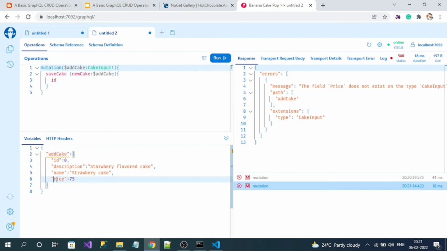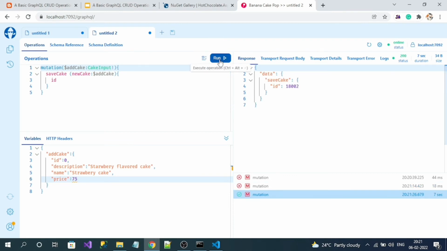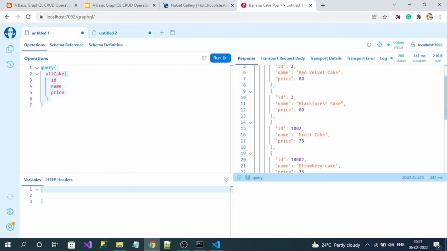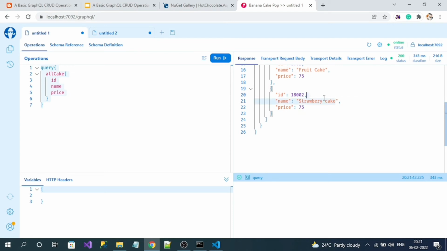Sorry, these names should be in lowercase. See, the record is successfully created and here is the new ID. If I go to the query tab and request again, I can see the new data here. See, strawberry cake, which is newly added. So that's about the create operation.